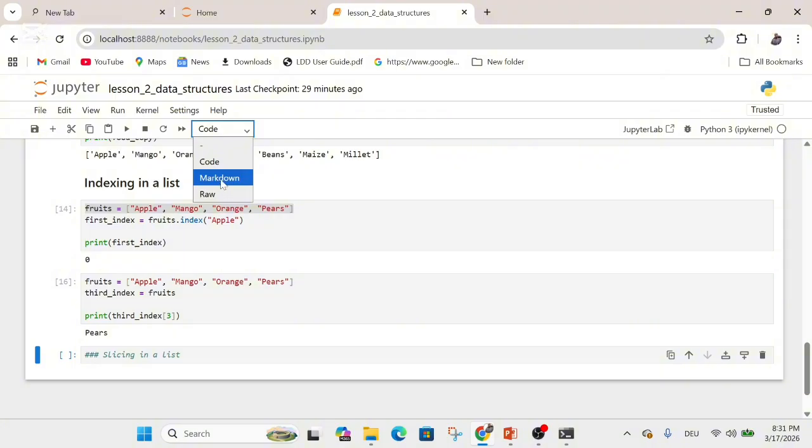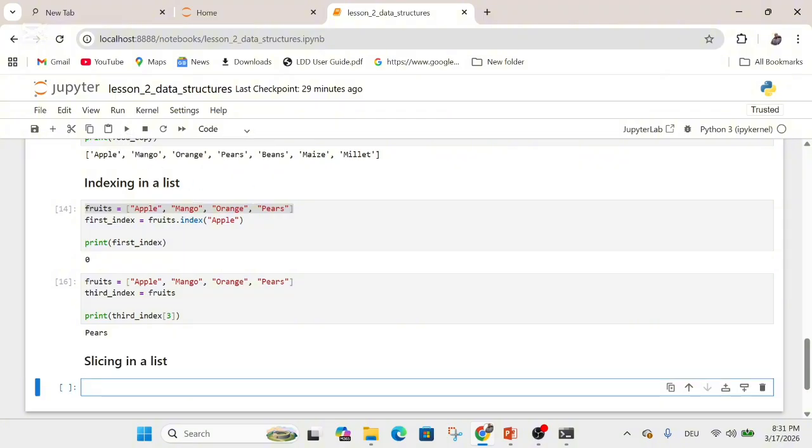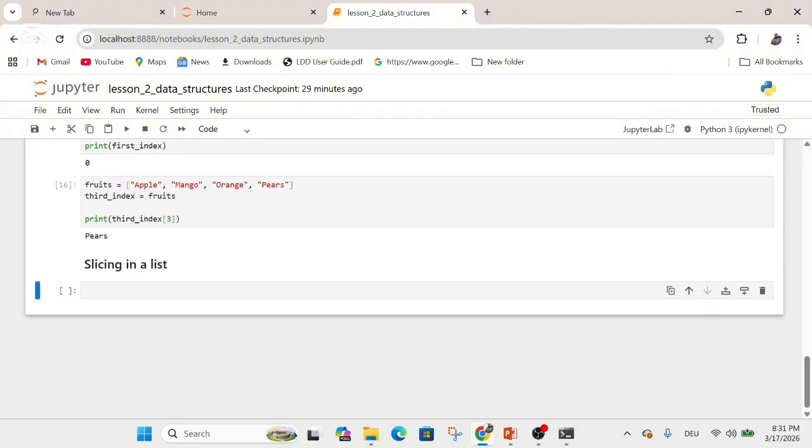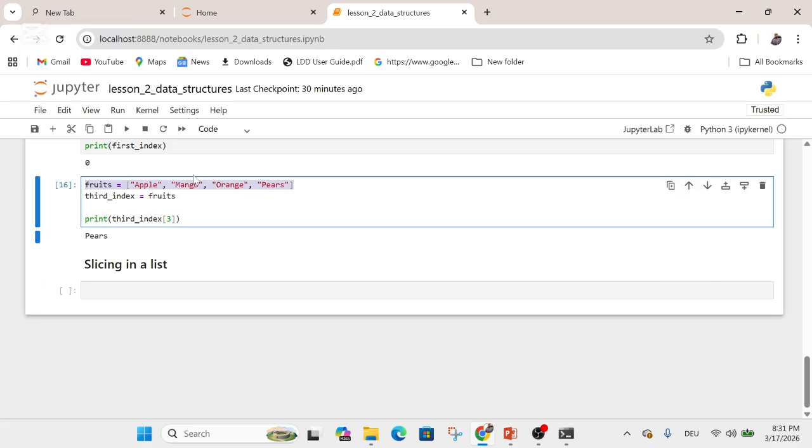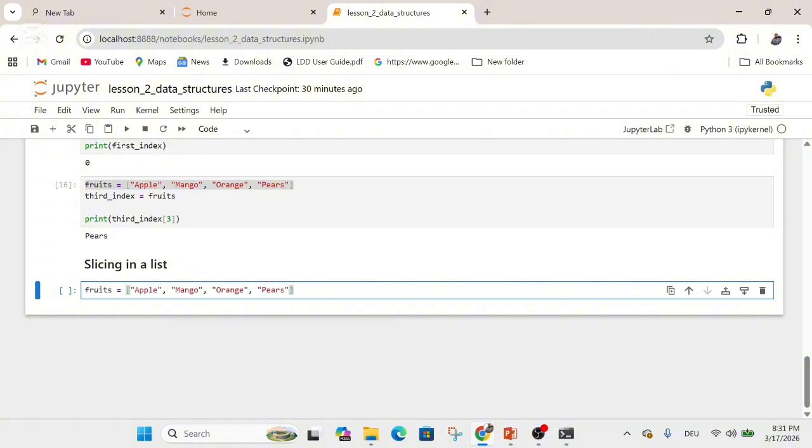So it is marked down, then run. So let's copy. Actually, I'm really lazy, I'm just reusing this code, these values, but I hope you are getting the point.